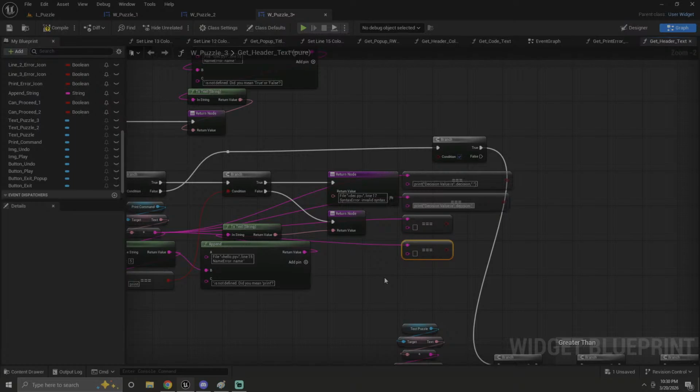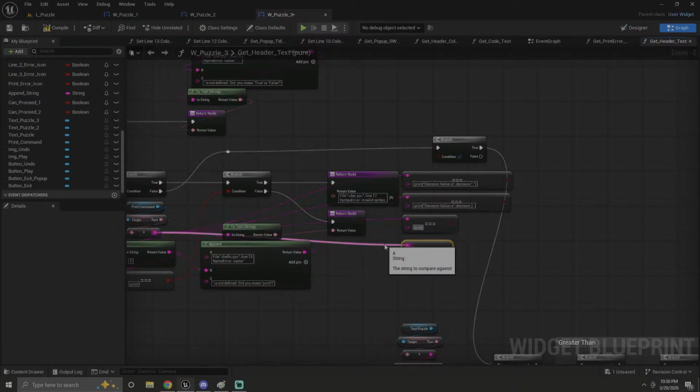Period. That will be another win condition. Print. Vision.